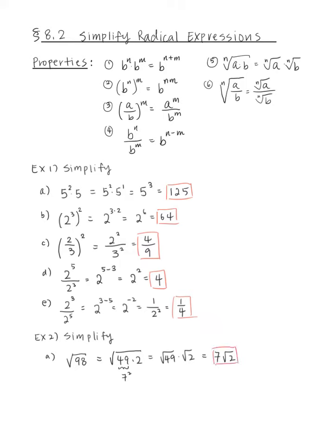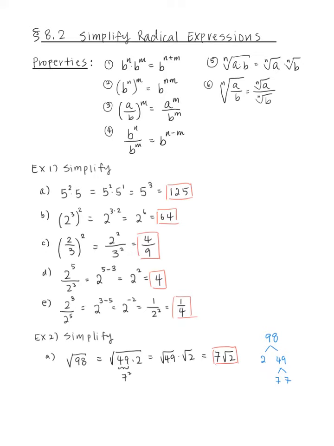Alright, but now let's talk about this. What if I could not find the largest perfect square factor of 98? Because I don't know, how did they come up with 49 times 2 all of a sudden? So in that case, what I would do is this. If you cannot figure out the biggest perfect square, I would just break it down in a prime factor tree. So 98. Well, 2 is going to go in because 98 is even, so 2 times 49. And then here you're going to have 7 times 7.